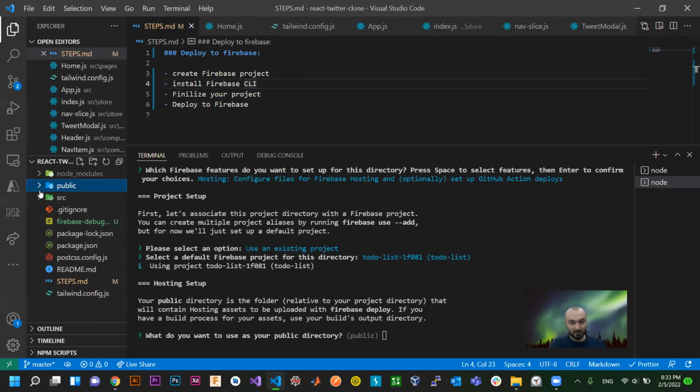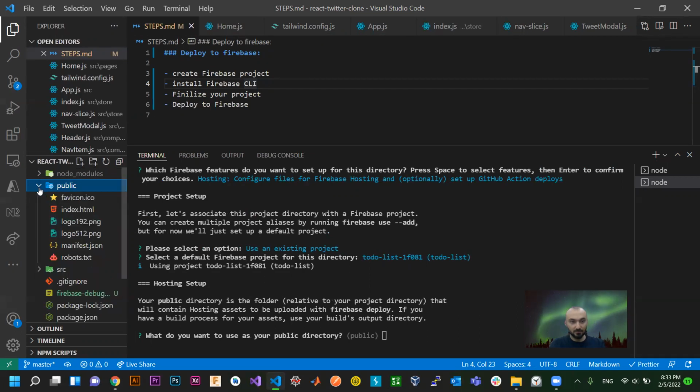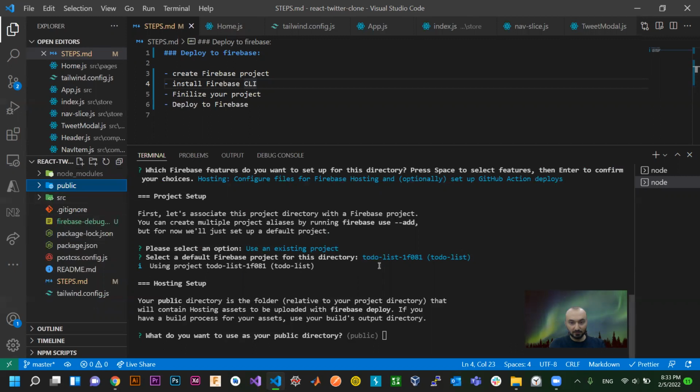We want to use that. So here we will not choose public. We will choose build. A folder will be created, named build. We want to use that. So I will choose build, and I will press enter.